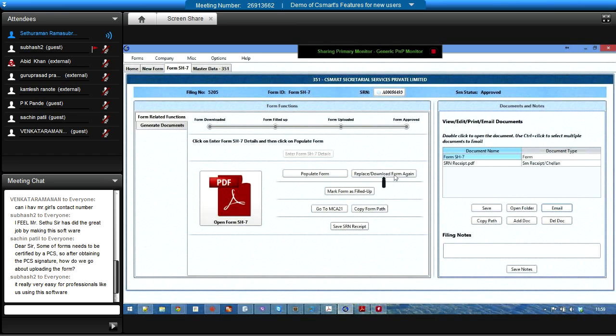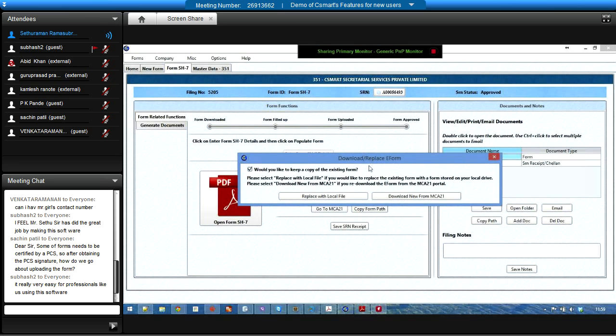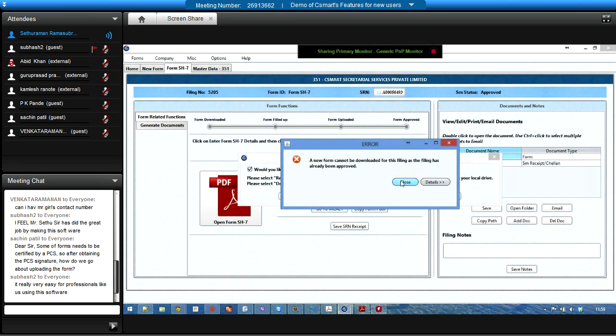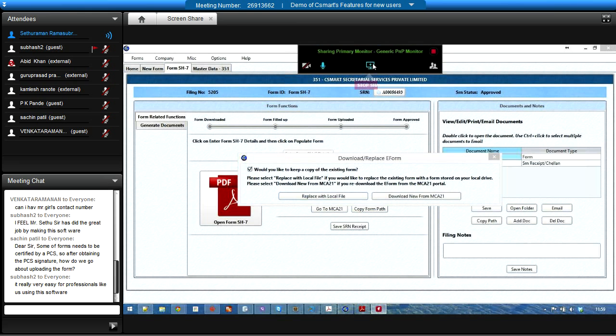You can save that form anywhere from that email. Then come and click on this button, replace download form again. Click on replace form, replace with local file, and select the file that you have received from your professional after signing. Now, since this is already approved, Csmart will not allow you to change the form, but if it wasn't, then you could have easily changed the form.